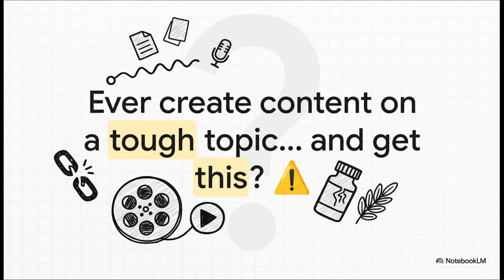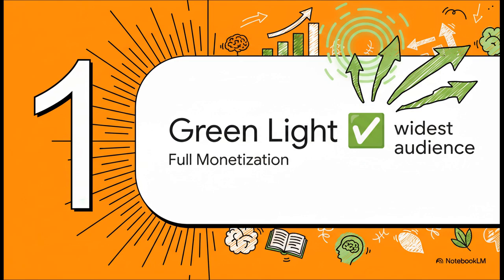We've all been there, right? You pour hours into researching, scripting, and editing a really powerful piece of content, only to upload it and see that dreaded yellow warning icon pop up. It is so frustrating, and it can totally feel like you're being punished for just talking about a serious subject. Well, today we're going to demystify all those rules. Okay, let's dive right in.